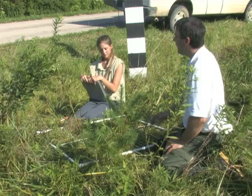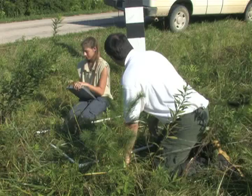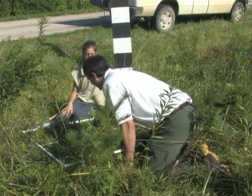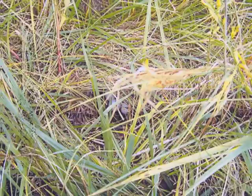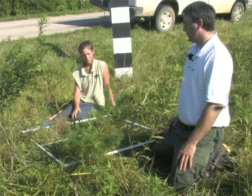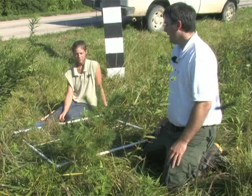From the bowl, we measure out three meters to a random location using a density pole to assess how much vegetation cover there is. At a half-meter height, looking straight at that board from the nest bowl, there isn't a lot of cover — these birds like to have decent views outward. We put a small disc inside the nest bowl, about the same exact size as the bowl. We actually located this nest earlier this year — it had five eggs in it. We then take a random location one meter away from the disc and look at how many of the six different spaces on the board we can see. From this location, we could actually see all six.